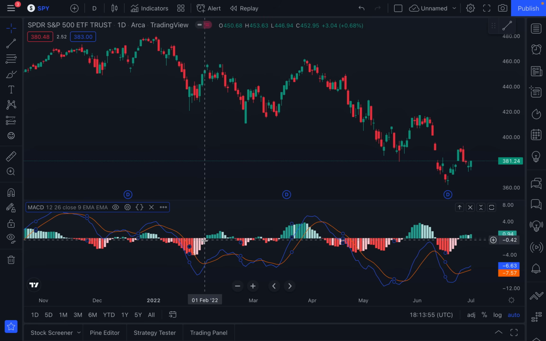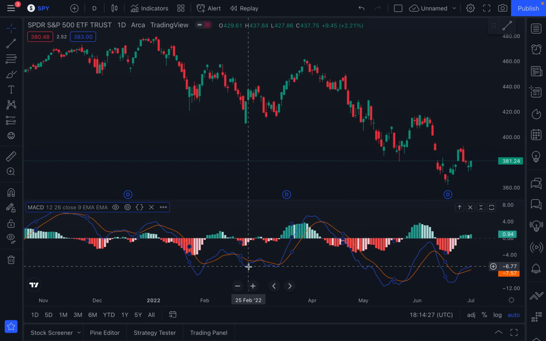And so the other thing I want to mention here as well is that how far apart the MACD and the signal line are from each other will determine the length of the bars here. So notice here, the MACD line and the signal line, they're pretty far away from each other. And so you get some pretty long bars here. But like over here, where the signal line and the MACD line aren't really that far away from each other, you get smaller bars. So that's another thing to understand here.